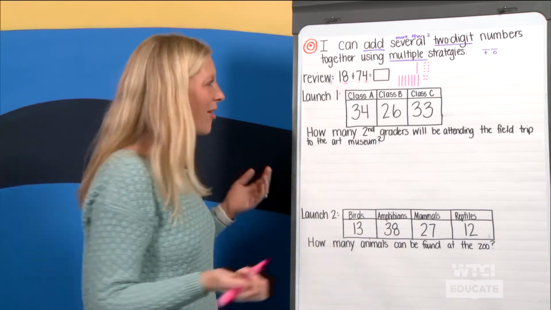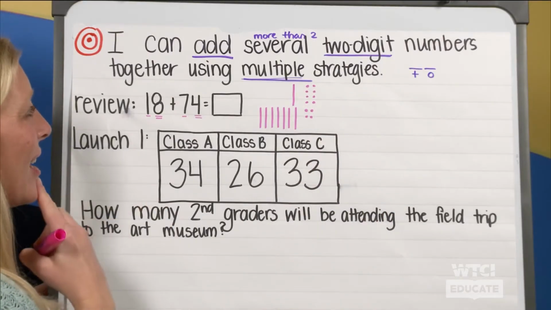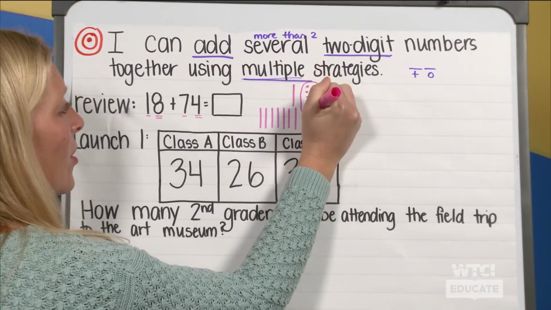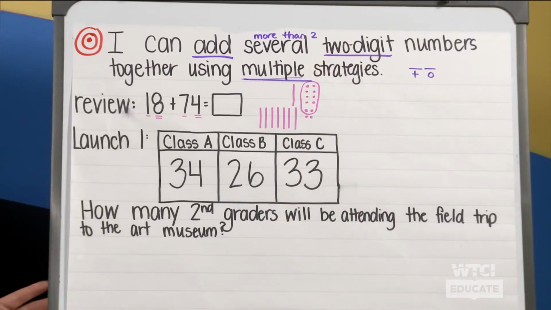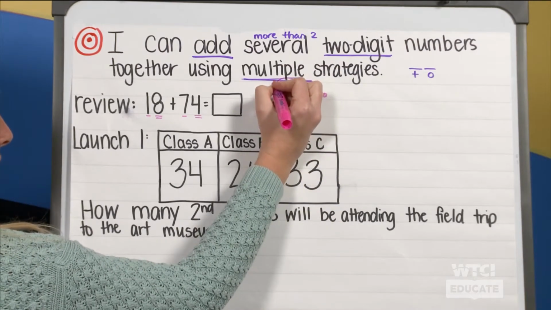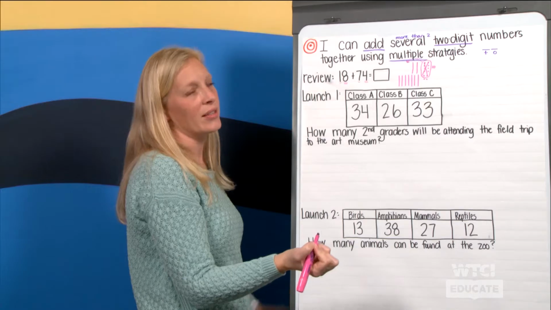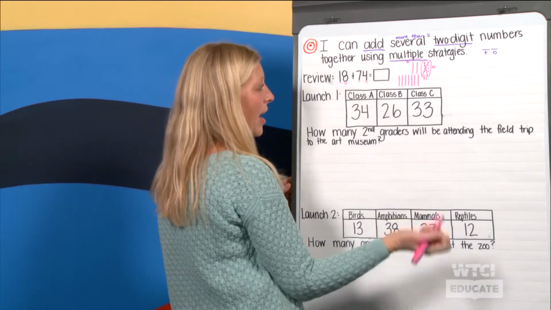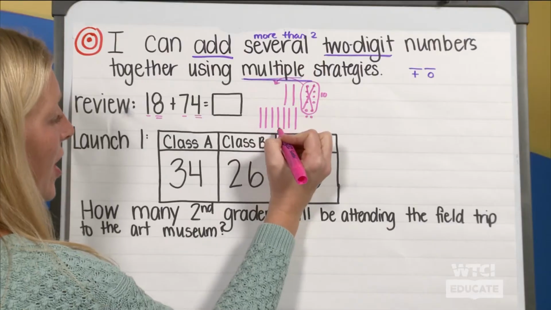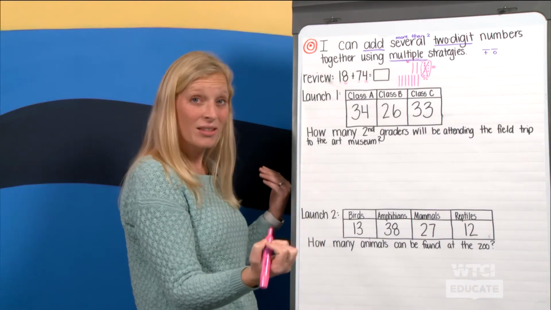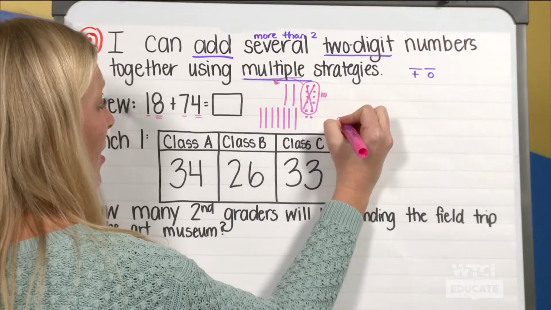Now we've got to add them together. So I'm going to add my ones, and I notice here's 8, and I know that 8 and 2 is 10. So I'm going to circle up that 8 and 2. I'm going to label it as a 10, and guess what, second grade? I'm going to move it because it is so much easier to know it as a stick of 10 than it is to count and recount those ones. Now I have 7 tens down here and 2 tens up here. 7 and 2 is 9. So 7 tens and 2 tens is 9 tens. So 70 and 20 is 90.